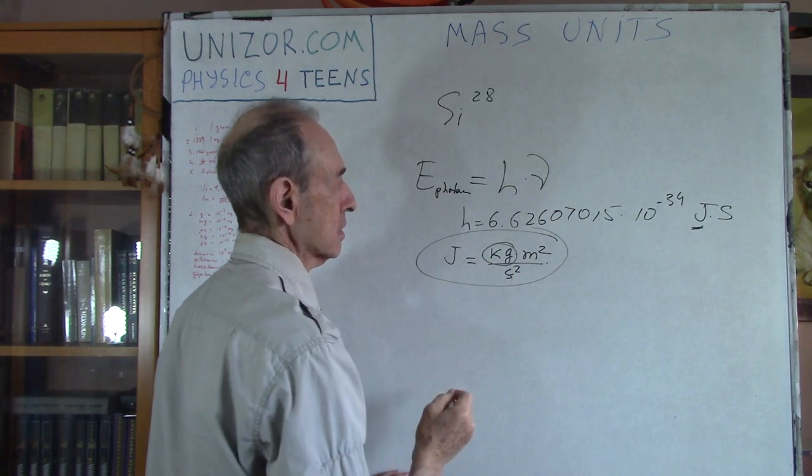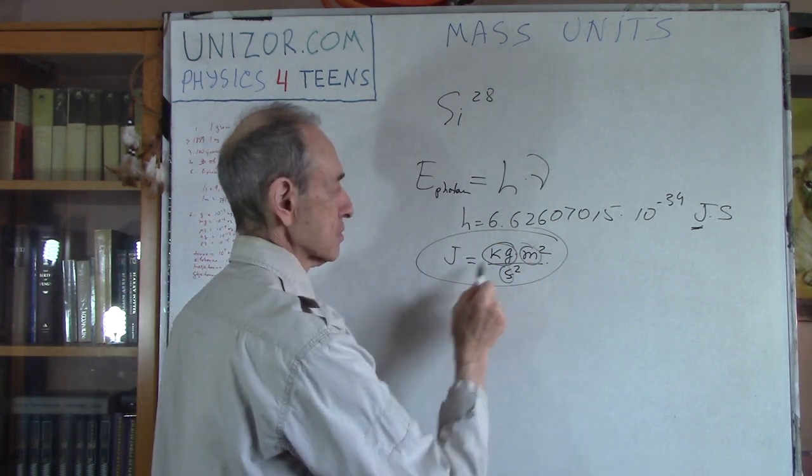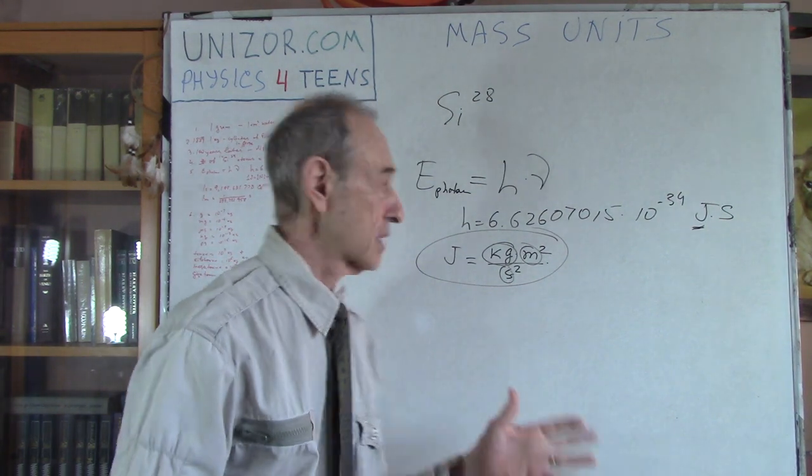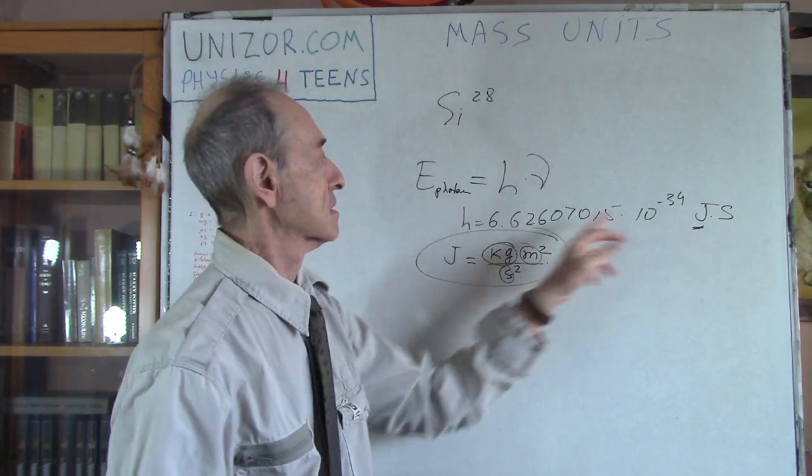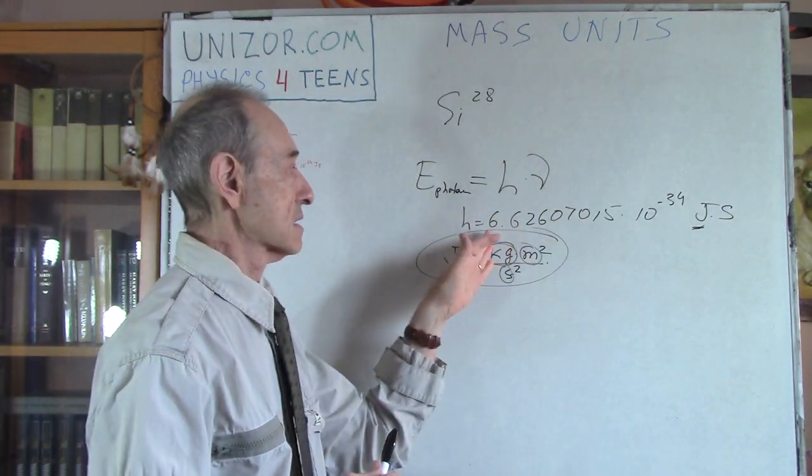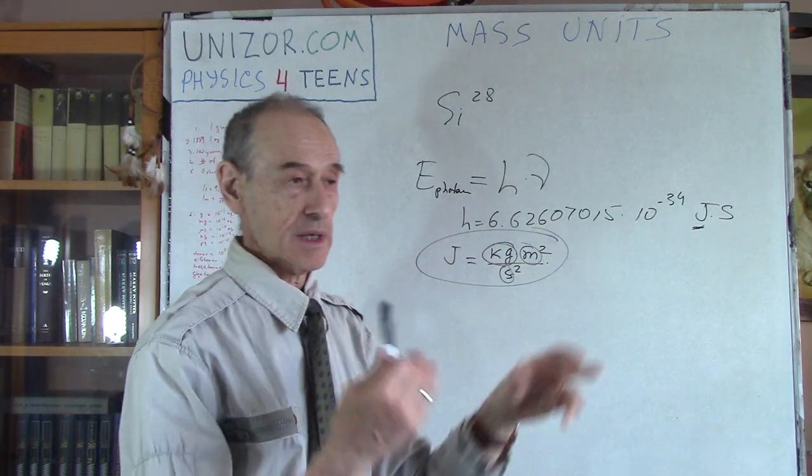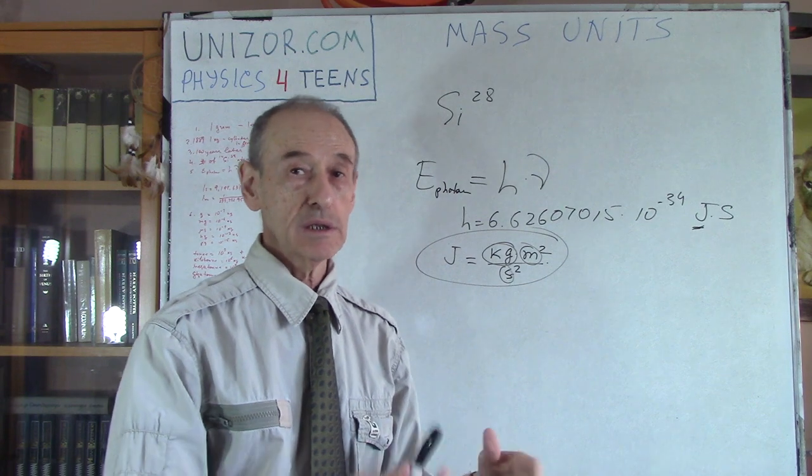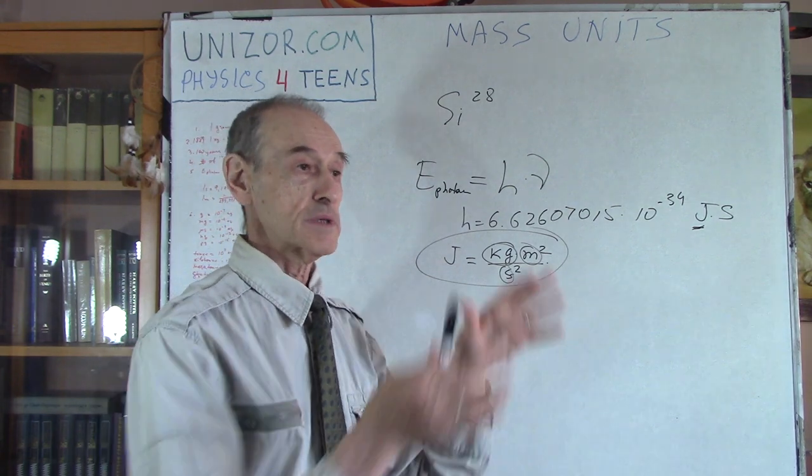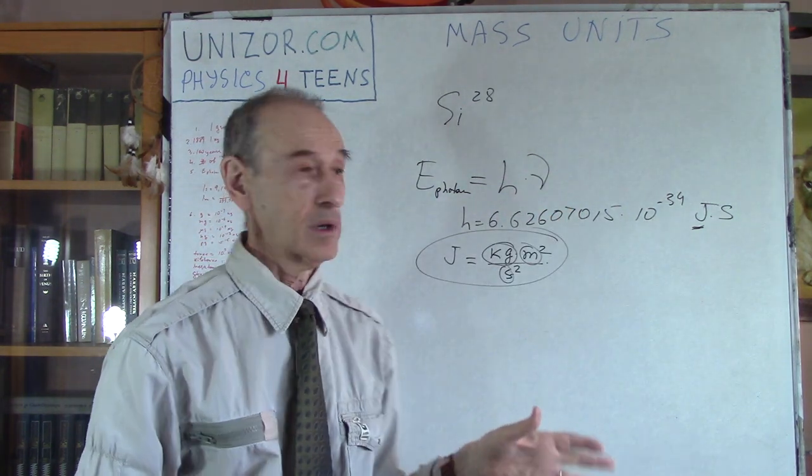And, so, basically, it's a kilogram here. Now, meter, we know what meter is. We have already defined meter, and second, also, we defined properly. Which means that if kilogram is defined, then everything is defined, and we have this constant. So, again, they made the reverse. Let's say that this constant is exactly equals to this particular number. Because, again, if we start from kilogram as we understand it, we can never have an exact number here. But, if we start from the number, this number, we will have the standard which fits this particular number for a kilogram.